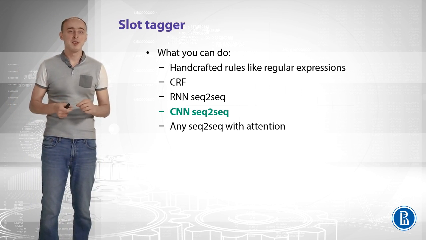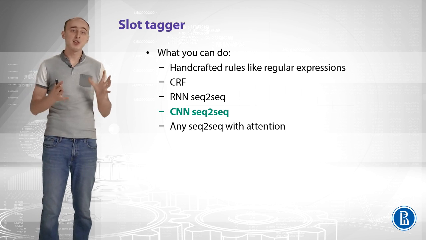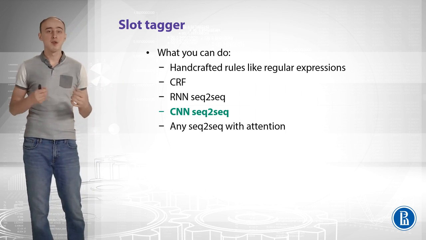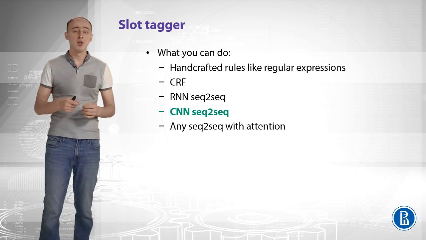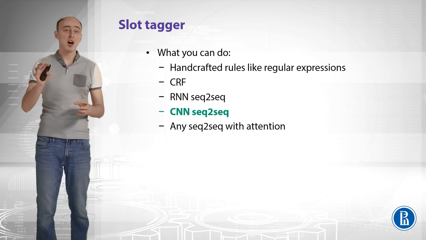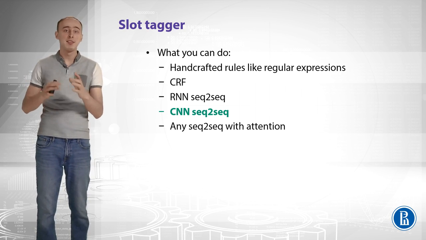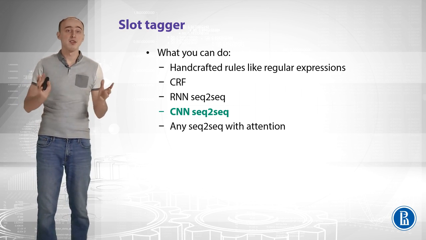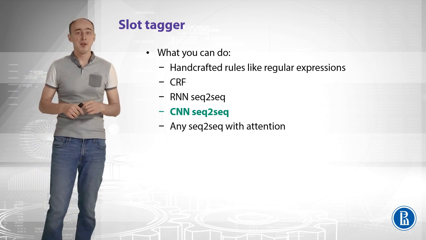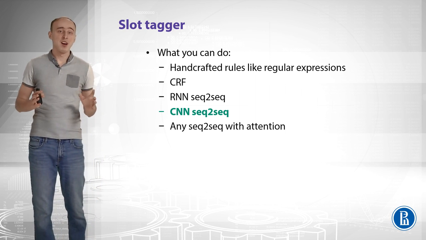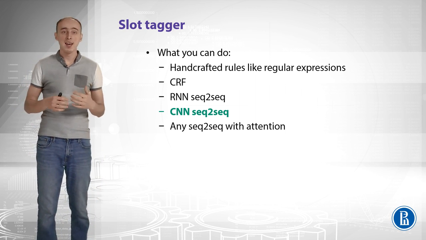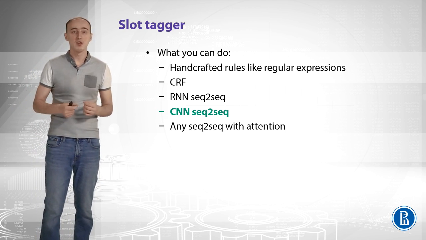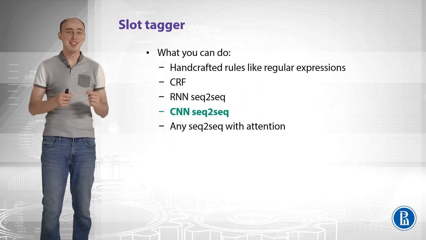And this is a bit more difficult task. You can use handcrafted rules like regular expressions, so that when I say, for example, take me to Starbucks, then you know that if something happens after the phrase take me to, then that is most definitely a to slot or any other slot of your intent. But that approach doesn't scale because natural language has a huge variation in how we can express the same thing, so it makes sense to do something data-driven here.